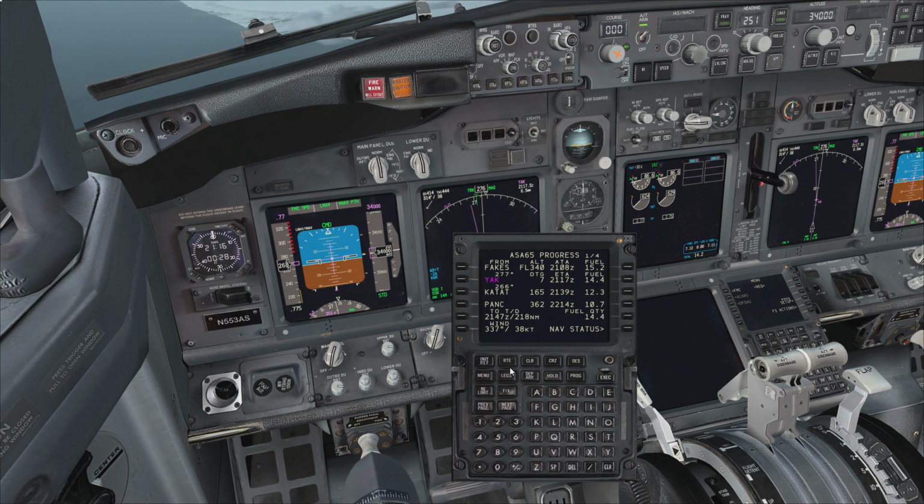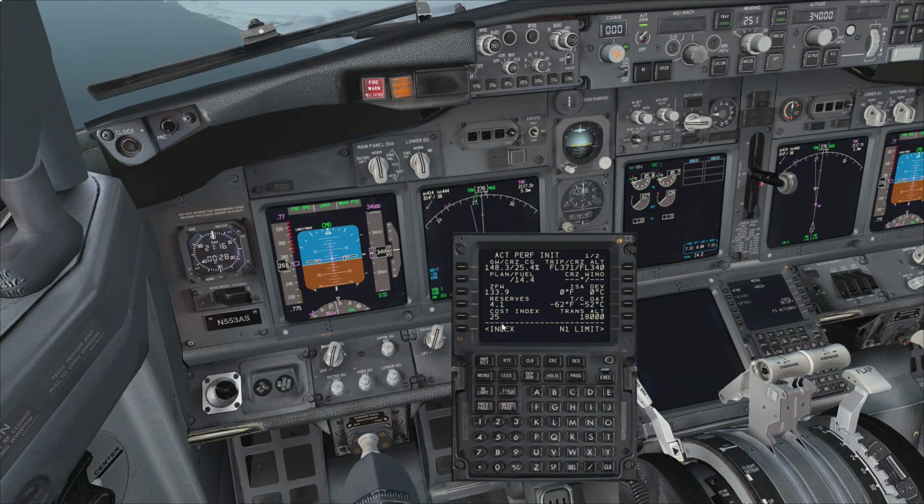What we could do if we were off schedule, notably if we were too slow, so running behind, there's two things we could do. If we go over to INIT REF and then click on index, from there you can see a number of items down here, and one of them is performance. If we click on performance, the cost index is controlling our speed in the cruise. We could change that, so increase it predominantly to speed up, and that would move the autopilot's speed setting up, which would allow us to bring in the time a little bit. The other option of course would be to just go into speed hold, so clicking up here and adjusting the speed manually up here. So two options there if you are running behind time, but we're doing just fine, so we're not going to worry about that.